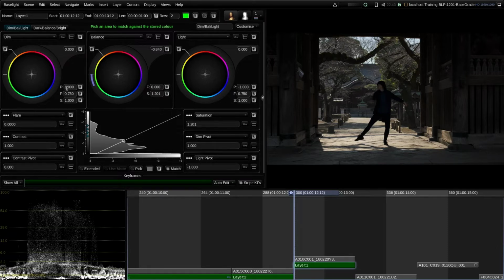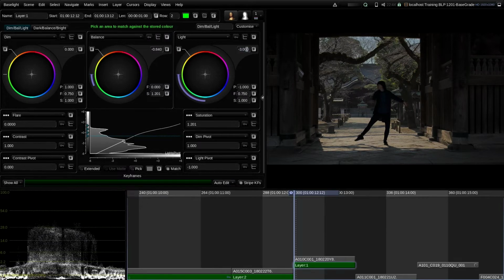But I have to make clear that the pivot point is really where the zone very slowly kicks in. So there's a transition phase, and that transition phase is defined by the fall off. So that's that F thing here. This is the fall off of the zone. So let's do a strong correction here.